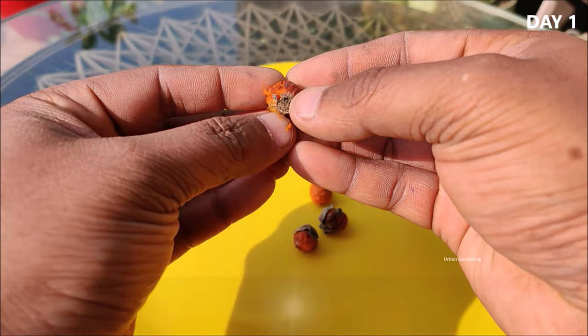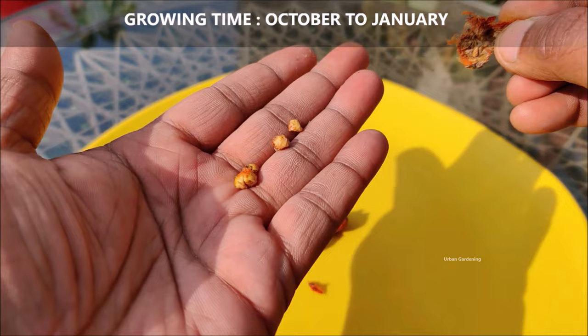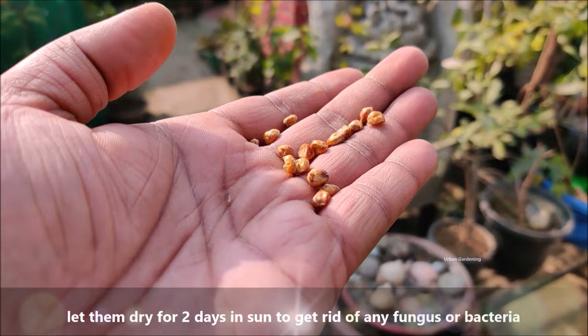Gently crack open mature rose hips to reveal the seeds inside. The seeds are surrounded by hairs and flesh. The flesh is actually the fruit of the rose. There may be 3 to 5 seeds per rose hip. The number of seeds in each rose hip varies greatly between rose varieties. Let them dry for 2 days in sun to get rid of any fungus or bacteria.